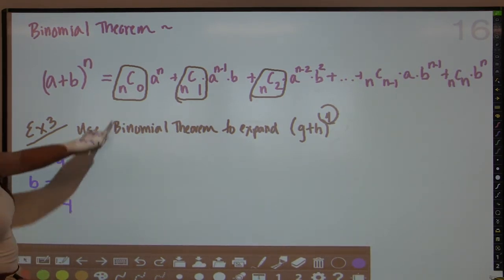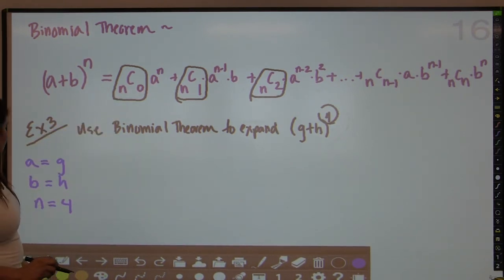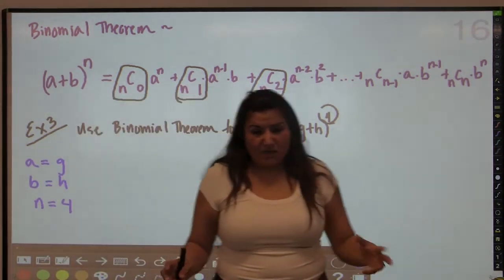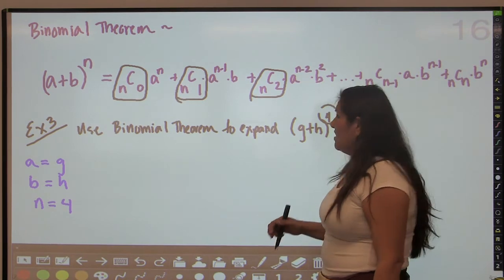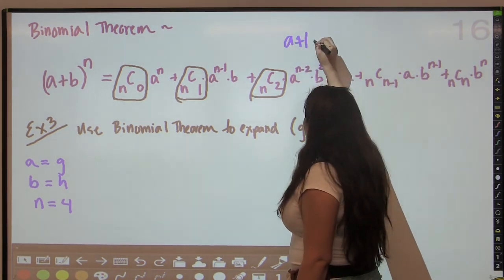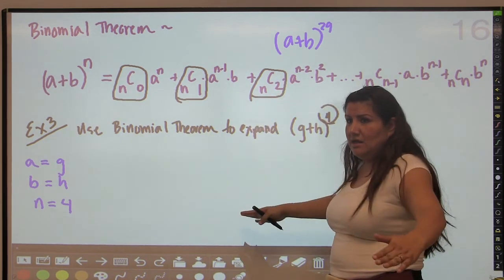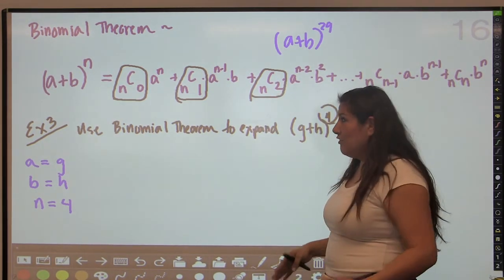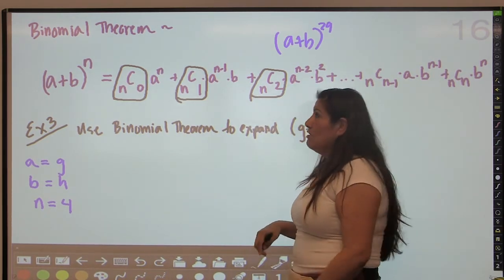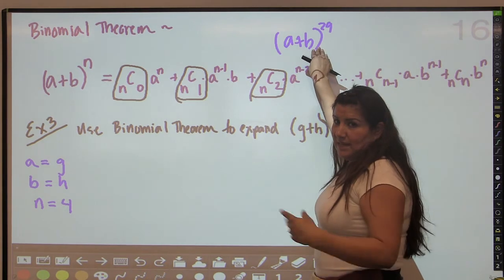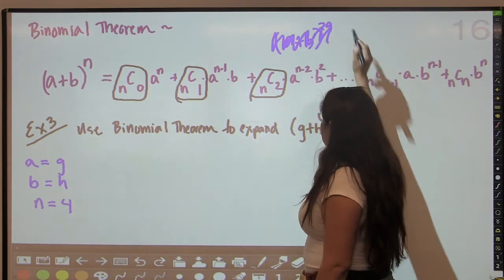So that means that when I come to this part where I'm going to try to find this coefficient, by the way, you might be thinking to yourself, Pascal's triangle is easier. Not if your expansion is going to be like 29. What if I gave you a plus b to the 29th power? You are going to sit there on your triangle forever trying to get a 29th row. So believe it or not, the binomial theorem using combinations is actually a lot easier when you start having really big numbers, and you can't use Pascal's triangle anymore because it's not efficient. So just want to make that clear.